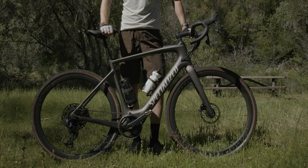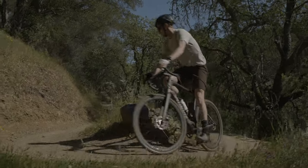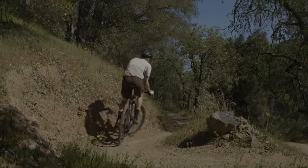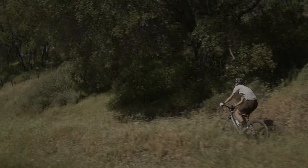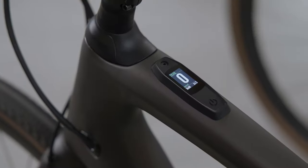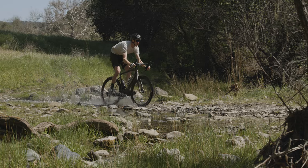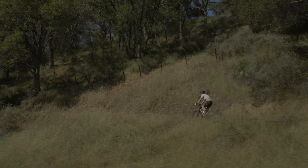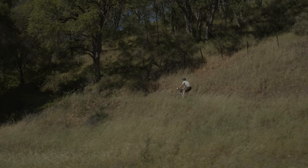I chose the Diverge. A good gravel e-bike will be similar to a traditional gravel bike designed for exploration and adventure — like our Turbo Creo SL. It's got many of the same characteristics as our Diverge, from stable and confident geometry to the Future Shock's smooth and comfortable ride. The Turbo e-bike system in the Creo SL doubles your power and provides range for hours of riding. It's the perfect tool for exploring new gravel roads or tackling a big gravel climb just to see what's on the other side.